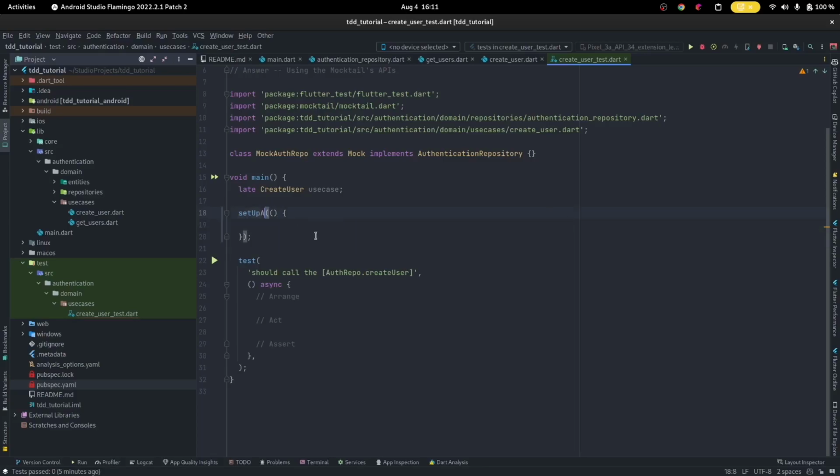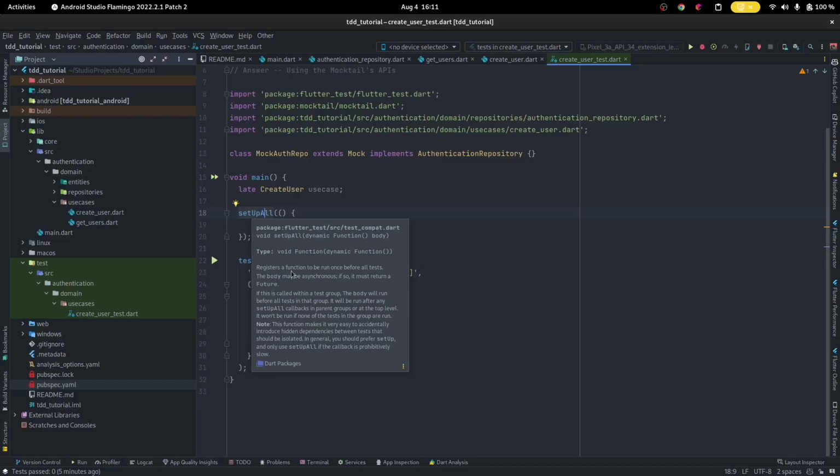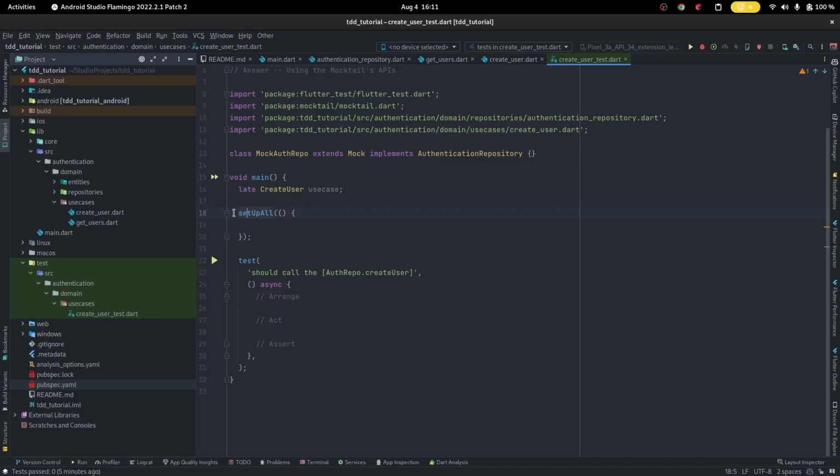We also have the setup all, right? So this will do this once for everyone. This registers the function to be run once before all tests. So this will actually run once before anything else is done, and it will not be run again and again after each test. So after this test completes, it will still be the same use case instance that goes on to the next test. So in the spirit of all that, let's go ahead and continue with setup.